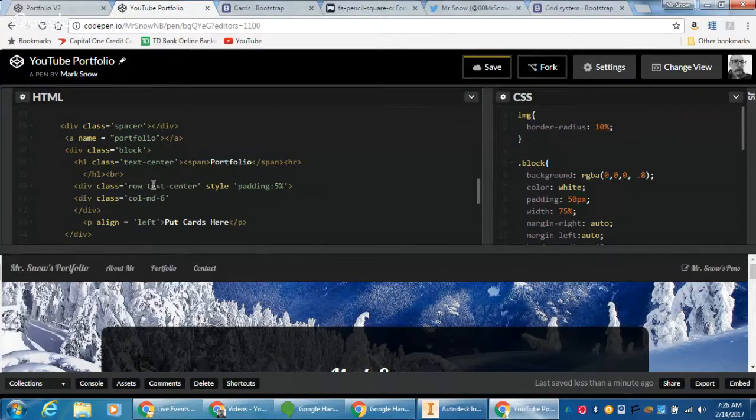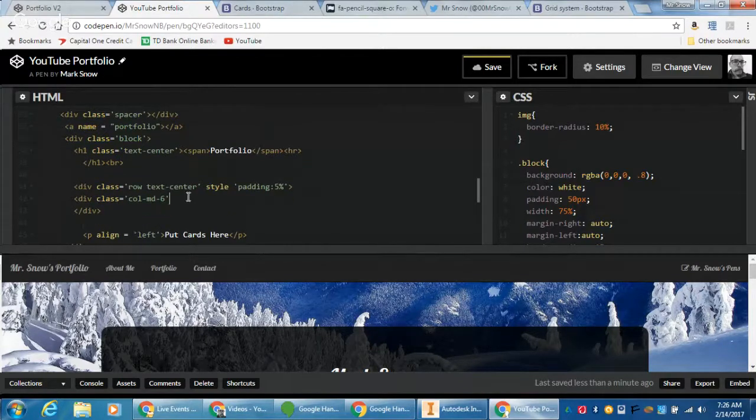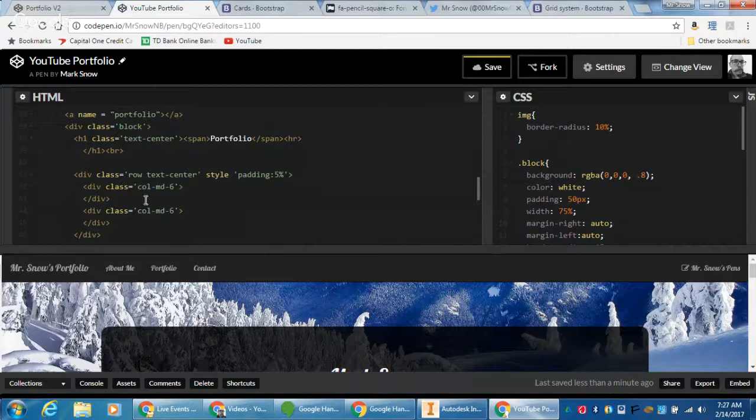But just for ease of use right now, I'm just going to put it here inside of this main div that we're working on. And if you want me to break this up for you, what I'm working on right now is just going to be the card section. Okay, so I have a column, medium, 6, and then I'm going to close this div. All right, and in this is where I'm going to put my first card. All right, and I want 2 of these columns. All right, so now I have a column of 6, column of 6 under this one row. All right, so that's good.